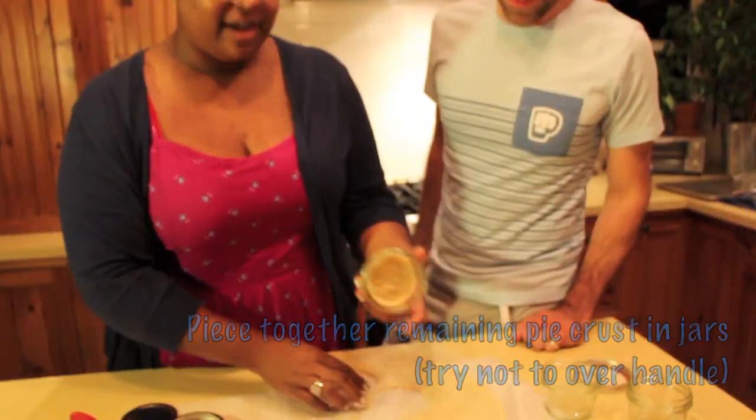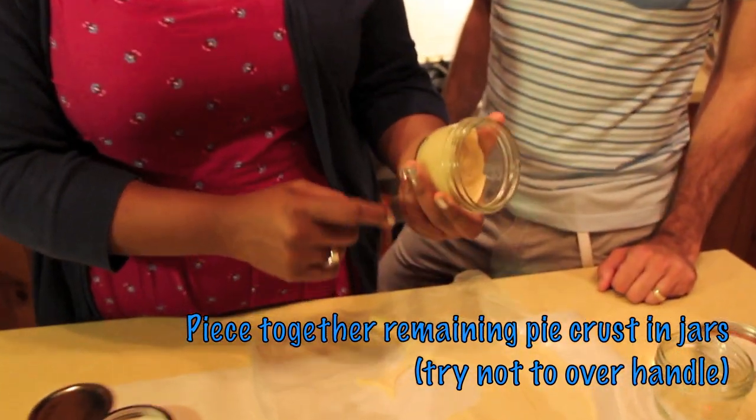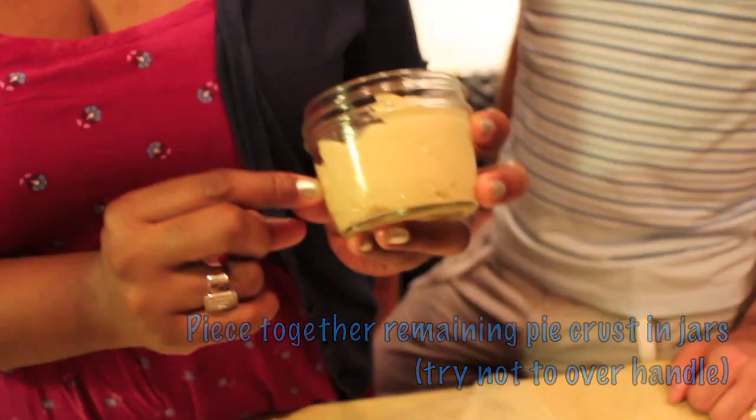Express yourself. You can add random pieces, but just make sure all the pieces are touching. Right, so when you look at the side, it's like one cohesive piece of dough.